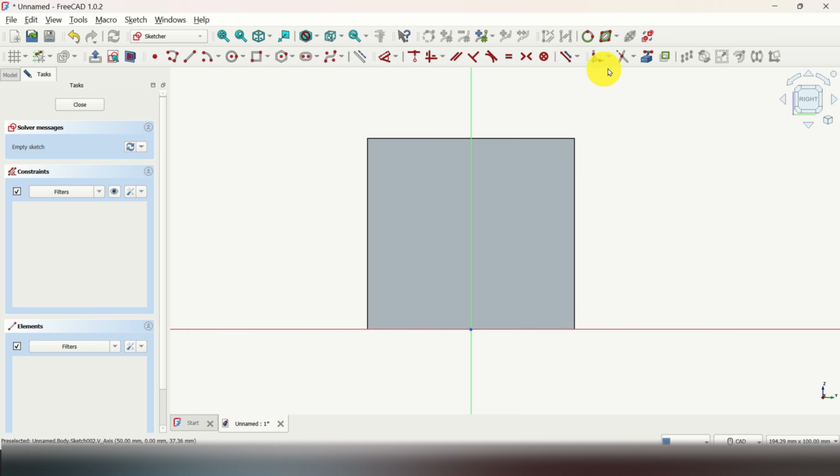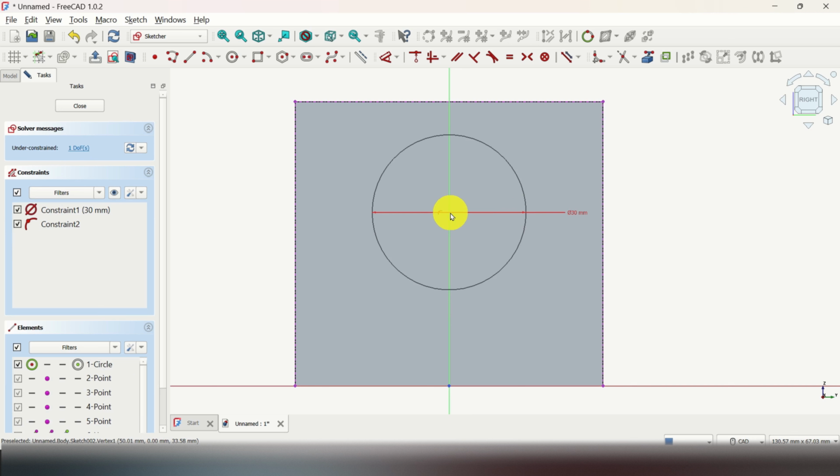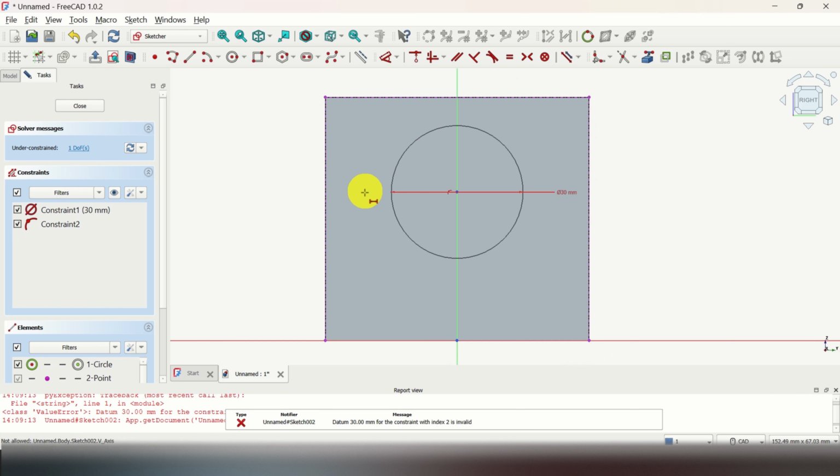Now let's simply, again, use this tool, create external geometry, click here. Let's say click here. You can also click here as well as here, here, here, and here. Do the right click and let's create a circle. Simply click here and place the circle on this line. And let's constrain the radius by simply typing 30. And that's it. Do the right click, and now we just need to constrain the horizontal distance. To do that, we simply need to again click here, constrain horizontal distance, click on this point, and let's specify this to be 30, and that's it.